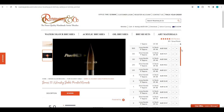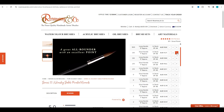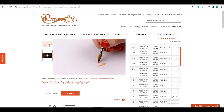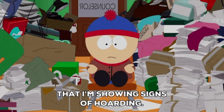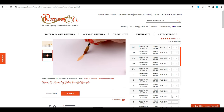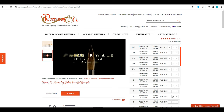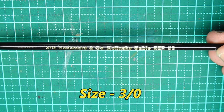This hunt led me to the Rosemary & Co. Kolinsky Sable Series 33 paintbrushes. For those who are unfamiliar, Kolinsky Sable brushes are well regarded across the art world as being one of the finest types of brushes on the market. Ordinarily they are incredibly expensive — take the Windsor & Newton Sable brushes for example, which are extremely costly and not something your average wargamer could afford. However, in Australia we can pick up a Rosemary & Co. Kolinsky Sable Series 33 for as little as $11 — and I'm pretty sure that's across the board, so $11 US and about £6 UK.